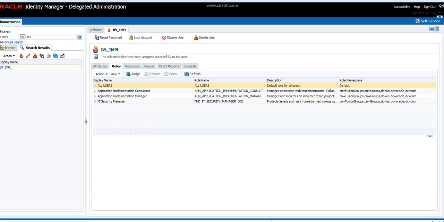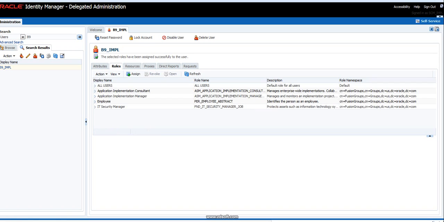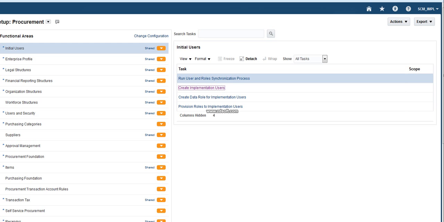And if you want to provide access to the user to run the reports or concurrent programs, what do you have to do? You have to provide access to one more role called employee. This is called an abstract role. Select employee, add. Just refresh, close it.